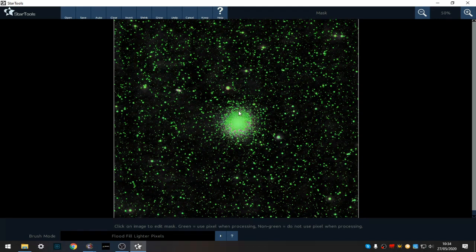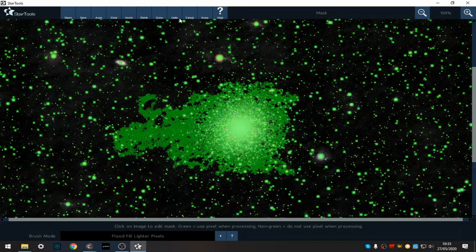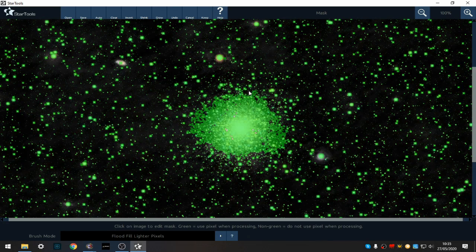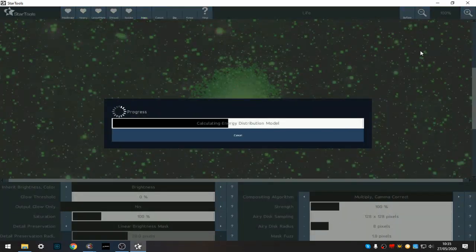Let's see if I can get the full nebula, the full mask, globular cluster masked. So we're going to be protecting anything within that mask, and the nasty noise bit, this might work well. All I'm doing is clicking on blank spots which are brighter than the dark background, and it will pick up anything around there. Oh, a bit too much. Okay, we'll keep our galaxy fully masked. We don't want to lose any of that. Keep, and remember, we can adjust the strength down here.